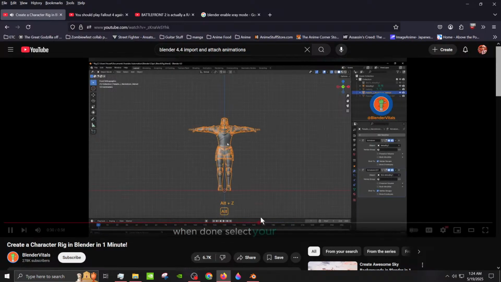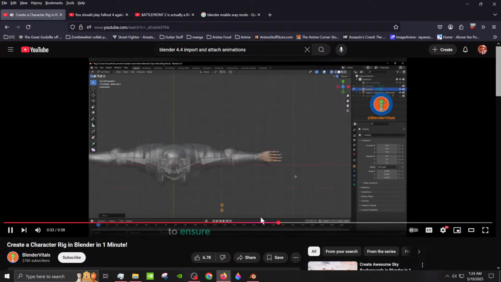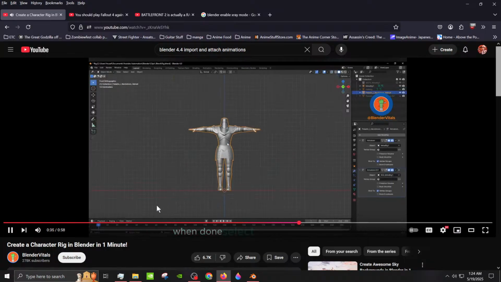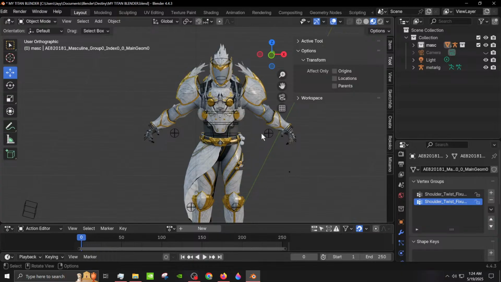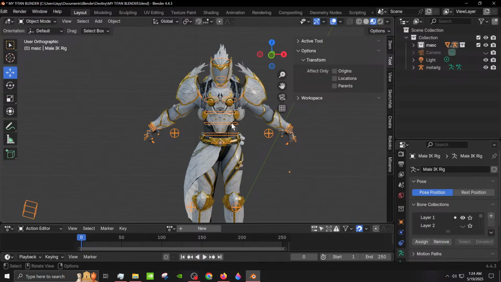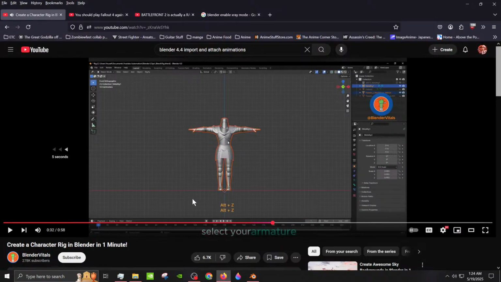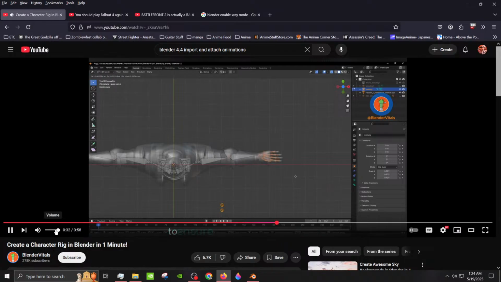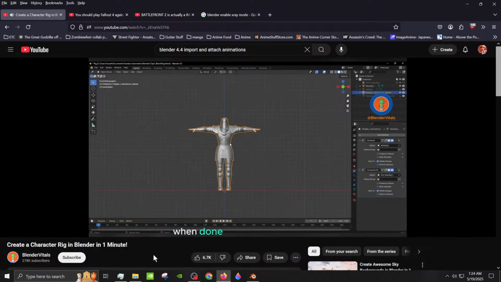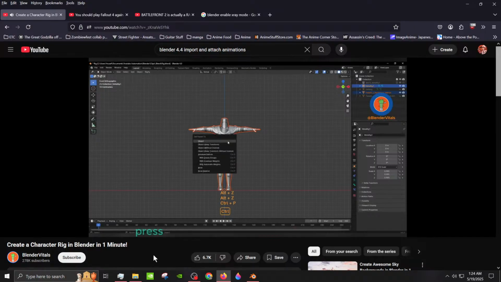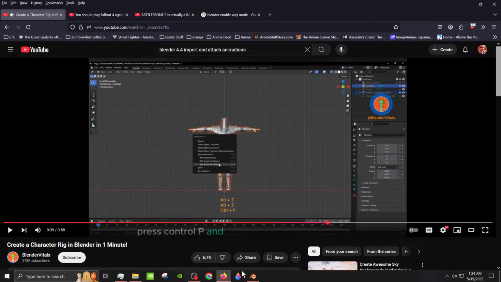Take extra time with the hands to ensure they are aligned correctly. When done, select your mesh, shift select your armature, press Ctrl P and select with automatic weights.